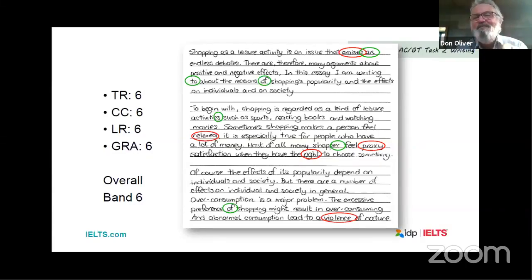And you can see all of those errors marked in green on your screen indicate that there are too many errors to get a band 7 for grammar. This person is a very typical band 6 in writing. This person may, in fact, get a better score in speaking because, of course, we don't have to assess anyone's spelling. But their use of those grammar errors will also affect their speaking score. Okay.